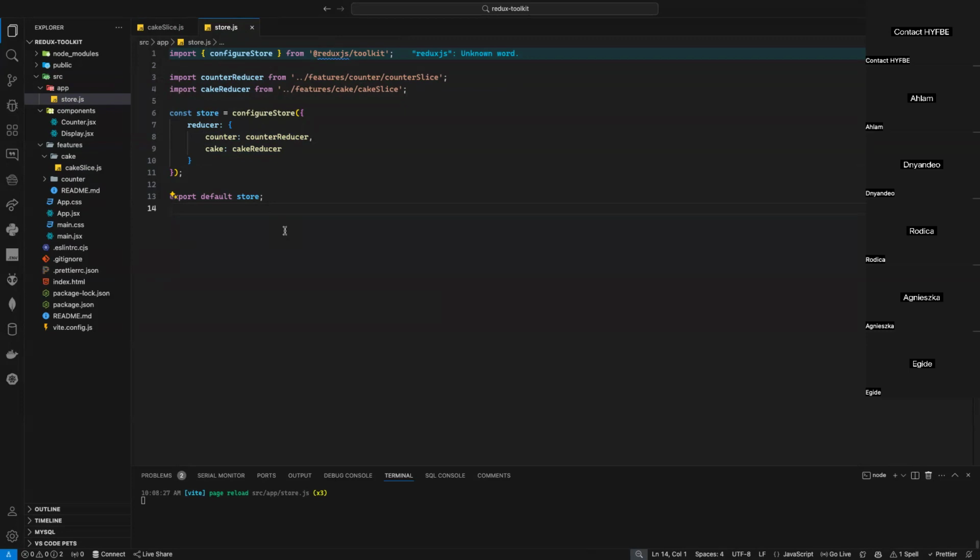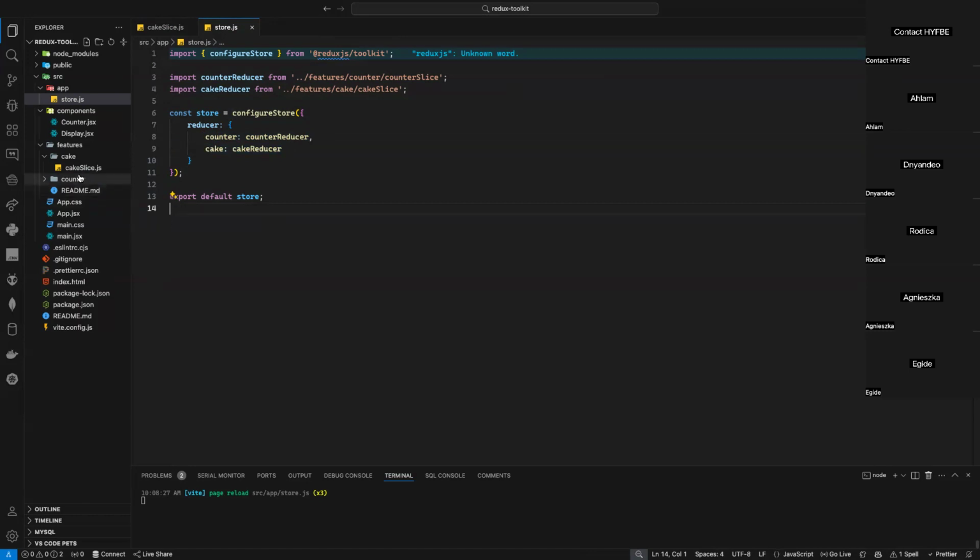Actually, we are not using it in Redux toolkit. We used to use that in Redux because in Redux you have multiple reducers and your store does not accept multiple reducers. So you need to combine the reducers in something we call the root reducer. But in Redux toolkit, we don't need to do that. Why? Because, as you can see here, I can pass multiple reducers. Okay. Fine. So I pass my reducer here, cake reducer.